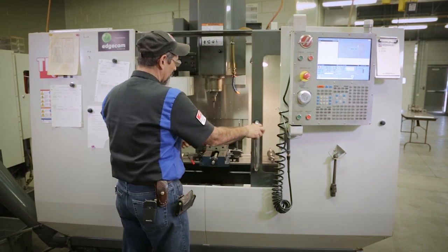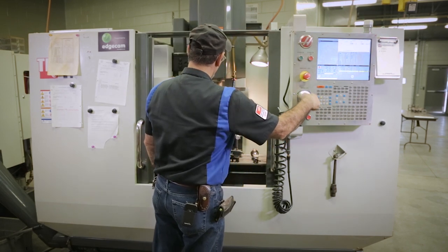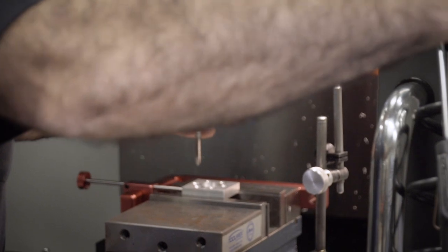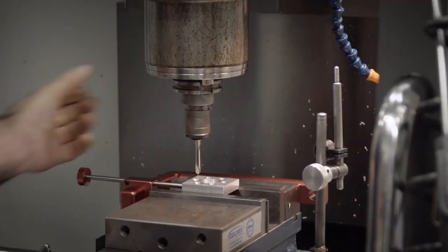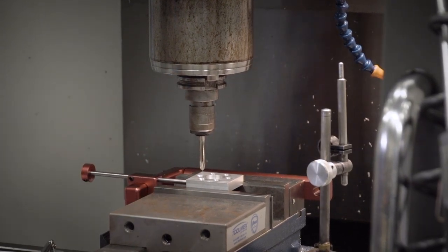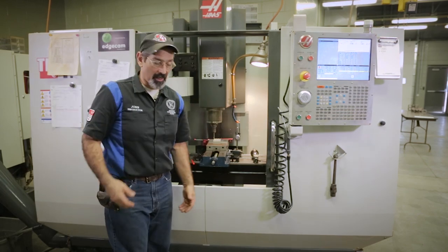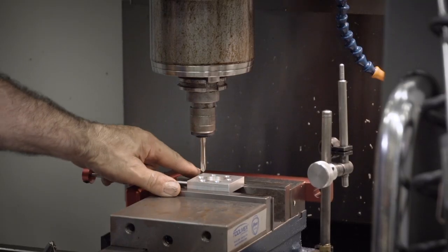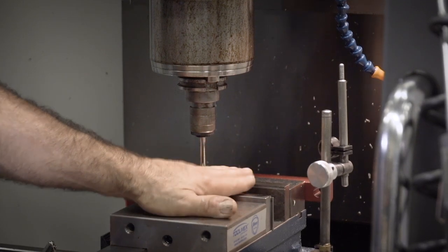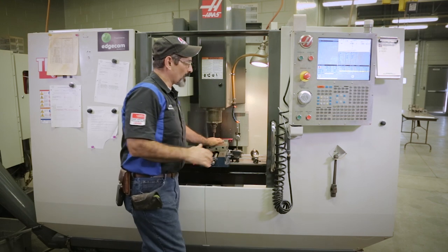Okay, so it moved to what it calls G54. Hand jog, Z, boom. You may not be able to see it that well from there, but that point of that tool is sitting dead on the corner of that piece. Or if it's off a little bit, that's probably the distance between the saw cut and what we did the first time. So I have picked up this, reestablished my G54. Whatever revision or modification I need to make to this piece, it will be in complete orientation to the original milling that we did and drilling that we did. All right, so that's good.